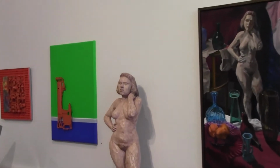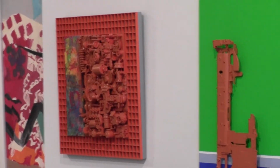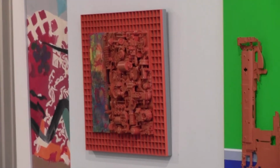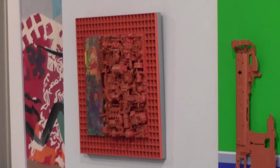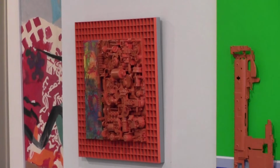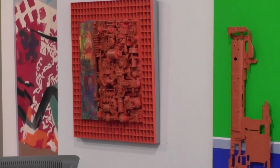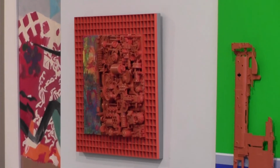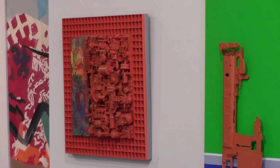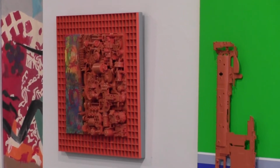And then again, there's the one on the end, the orange one, which I picked up this grid, which is really a light diffuser for fluorescent lights. You can buy that stuff by the sheet at Home Depot. I liked it, and I've done a lot with that. It has a nice frame, it's different. And then there's a little bit of an abstract, that was actually a large abstract painting, and I sliced out a piece of it to match that. And the painting is actually parts that I used as a stamp to get that shape.